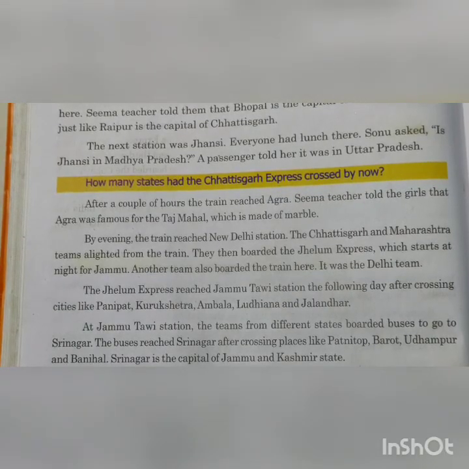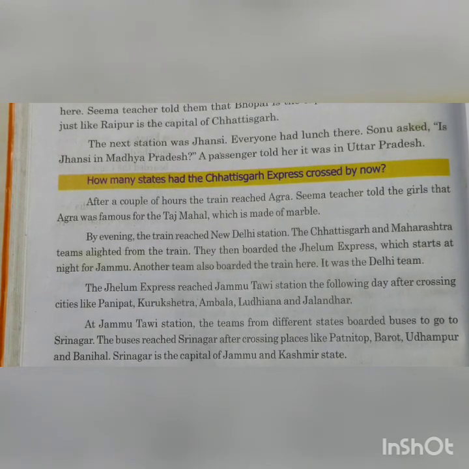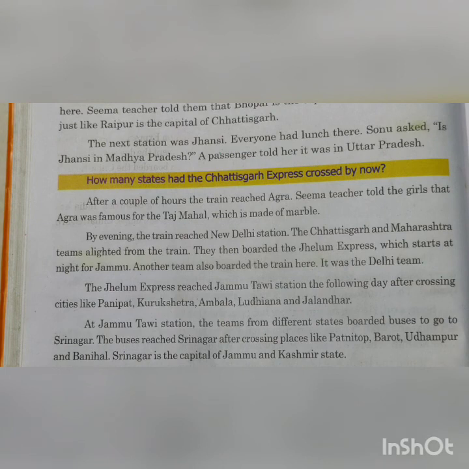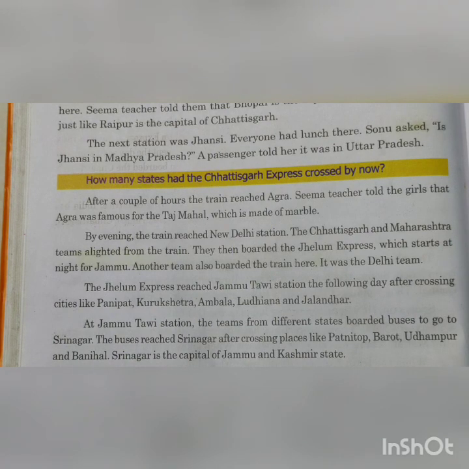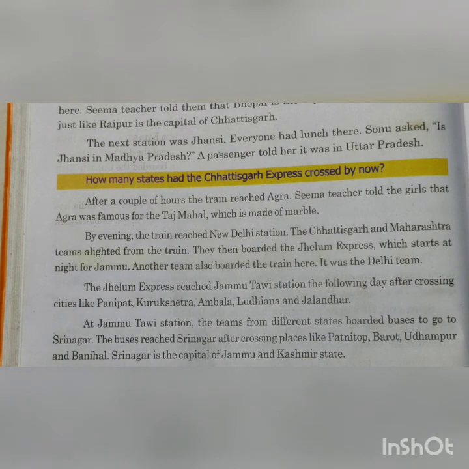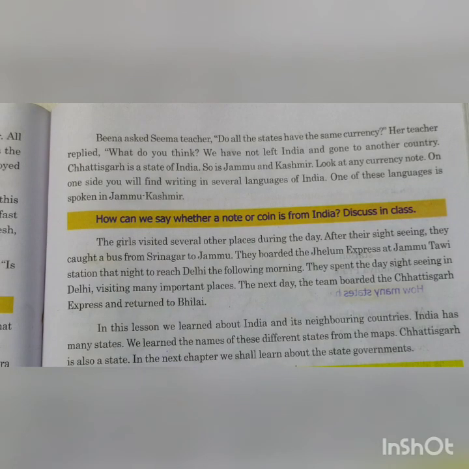In this chapter, one small story is there in which we can go through all the states, how they have changed and how people move here and there, how the people of the story have gone to another state and what they have seen over there. So it is better you go through the chapter, then you will come to know about each and every state. India has 28 states and each state has its own regional language.